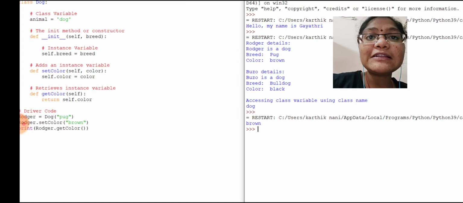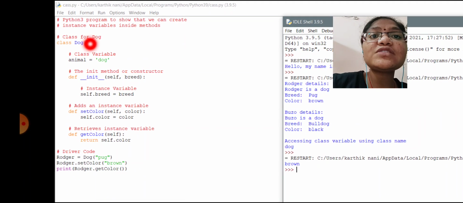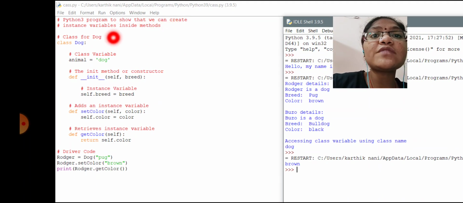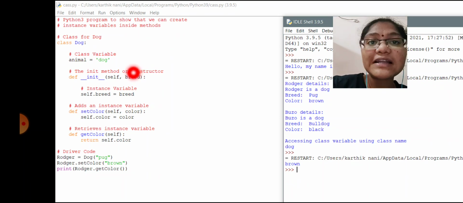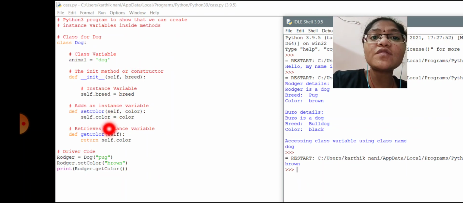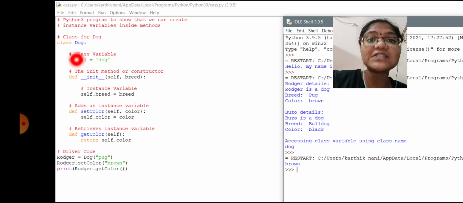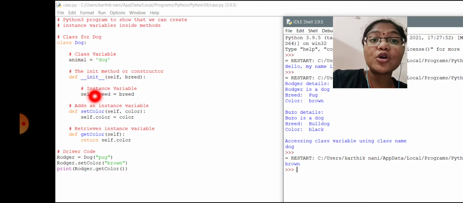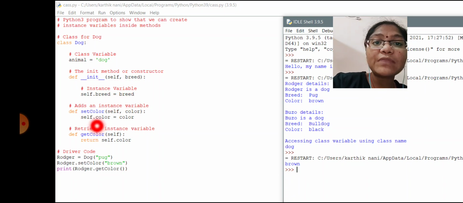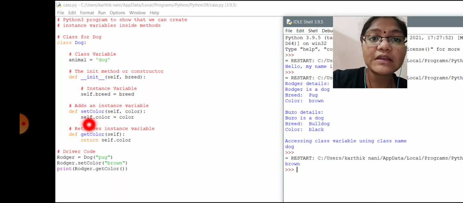This is another example of instance variables inside the methods, to show that we can create instance variables inside the methods. Class Dog, an animal dog. This is the constructor: def __init__(self, breed). And there is a method def set_color(self, color): self.color = color.